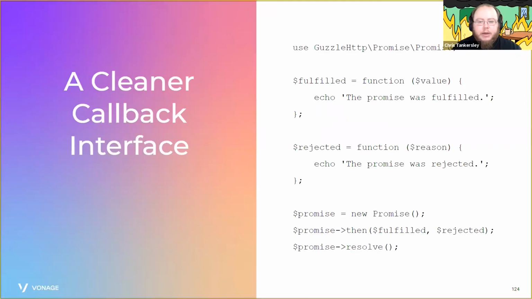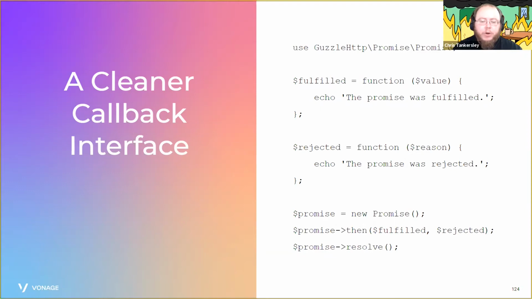So if we take kind of a basic look at promises, this is using the Guzzle promise library. Guzzle promises don't have to be used with Guzzle, which is really, really nice. It's just a generic implementation of the A+ model. So you should be able to use Guzzle promises just about anywhere that takes promises. But the idea is we have a fulfilled function that's going to take whatever value the previous step created. Then promises also generally have a rejected function. This is going to be your error handling function.